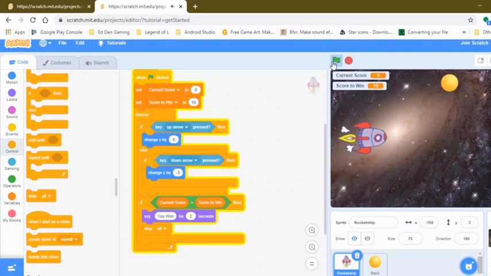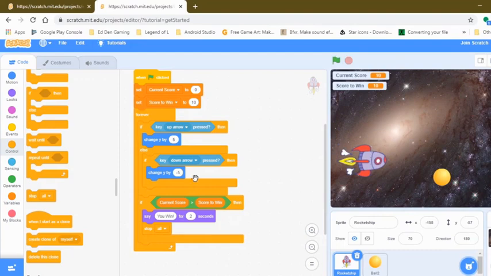Not a good start again, but here we go. Counting up. We can also hide the score to win, just so you know. We'll do that in a second. Right, here we are. 7 points, 8, 9, 10, and here we go. You win, 2 seconds, and our player has stopped. We've got a game. That's it, we've done it.